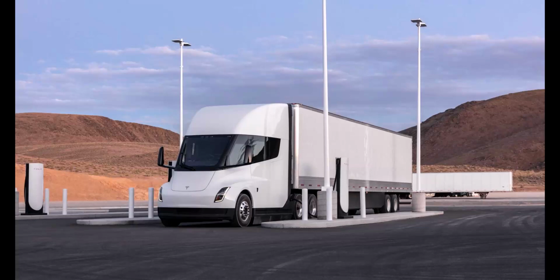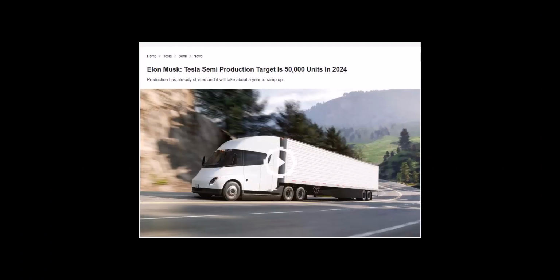Those 27 EU countries are Austria, Belgium, Bulgaria, Croatia, Republic of Cyprus, Czech Republic, Denmark, Estonia, Finland, France, Germany, Greece, Hungary, Ireland, Italy, Latvia, Lithuania, Luxembourg, Malta, Netherlands, Poland, Portugal, Romania, Slovakia, Slovenia, Spain, and Sweden. More than half of the vehicles sold in the UK must be fully electric by 2028, and they have to be full electric by 2030. That is their goal.